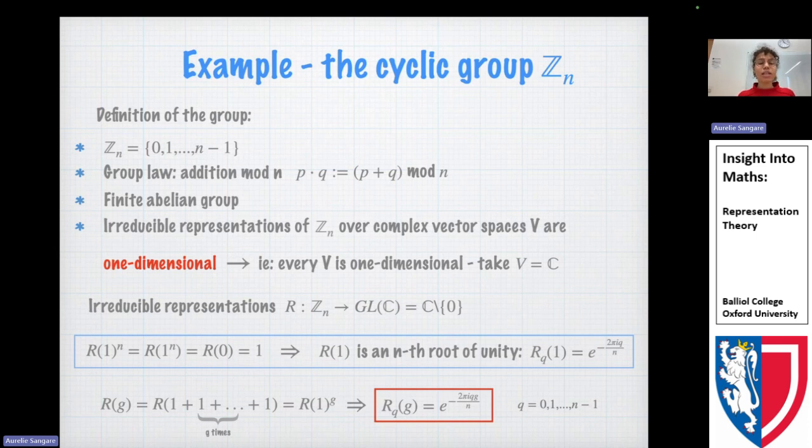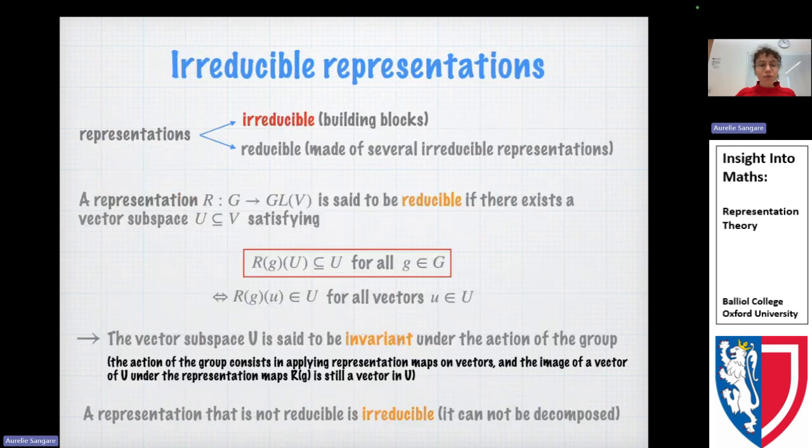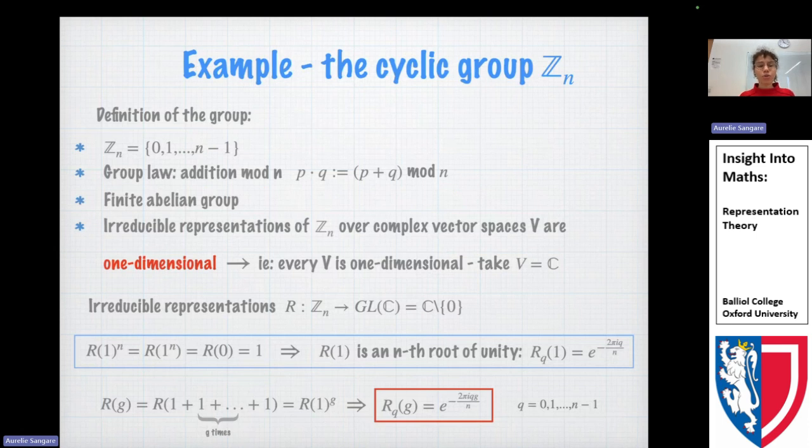If I start with the simple case n equal to 2, then I'm considering R of 1 times R of 1. Now remember that R is a group homomorphism. So if I go back to my group homomorphism property, we know that R of 1 times R of 1 is equal to R of 1 times 1. Now, if I move on to n equal to 3, I'm considering R of 1 times R of 1 times R of 1. We already know that R of 1 times R of 1 is R of 1 times 1, and if I now apply again my group homomorphism property, I will find that R of 1 to the exponent 3 is equal to R of 1 times 1 times 1. And if you successively apply your group homomorphism property, what you find in the end is that R of 1 to the exponent n is equal to R of 1 times 1 times 1 times 1, n times.